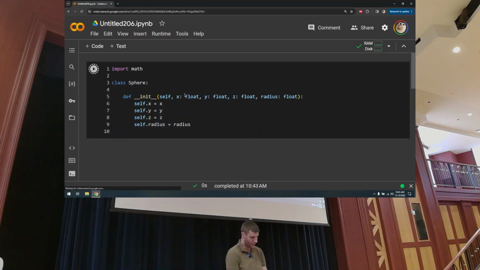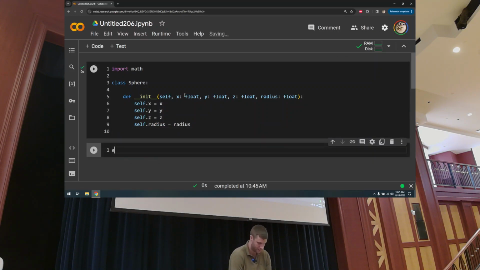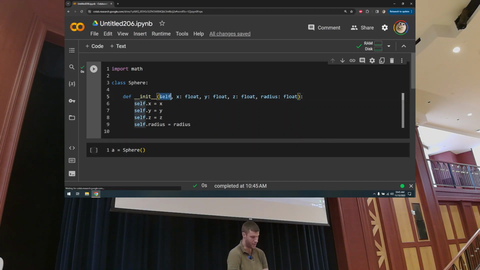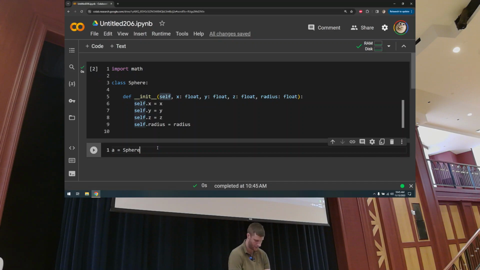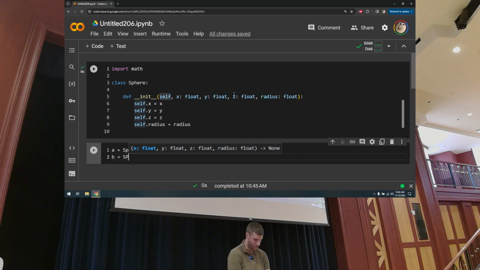So, just as a refresher, I'm going to go down here. Remember, we don't give it anything for self. Even the little pop-up here. We'll put this at 0, 0, 0, 1, nope, 1, and b equal 10, 10, 10, 10.